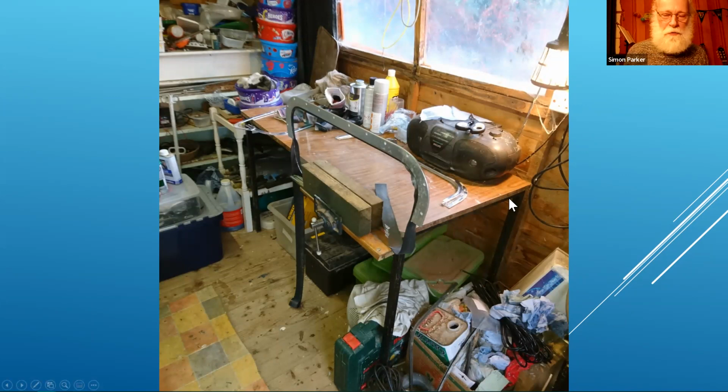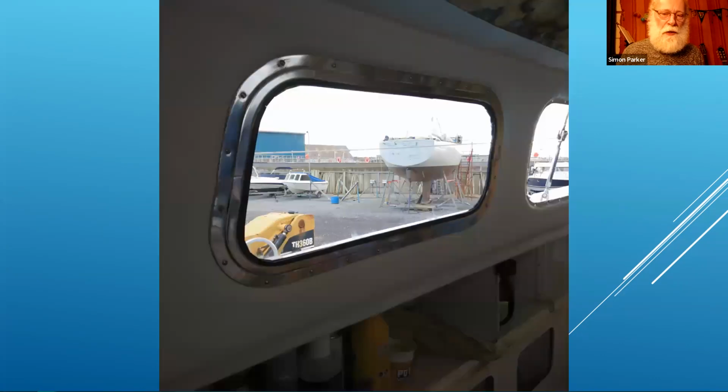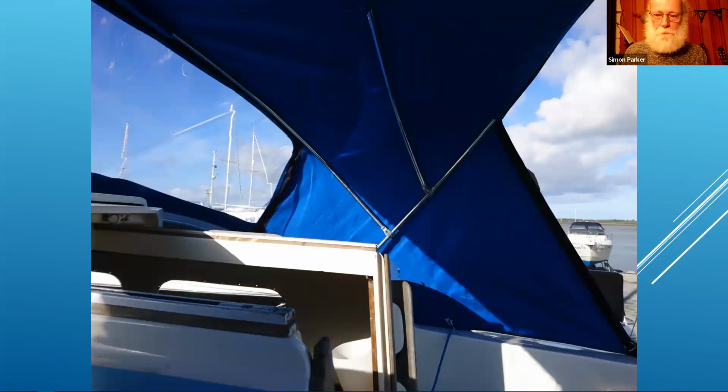It took a day or so to reassemble these and get them all sealed, and then put them in and use interscrews to fix them back in. You can't get the interscrews of the original size, but you can get them just a little bit bigger. So I made the holes a little bit bigger and used new screws all round. This is not waterproof. To make it waterproof, you still need to do some more work, and you've got to apply some sealant around the outside. But it looks gorgeous.